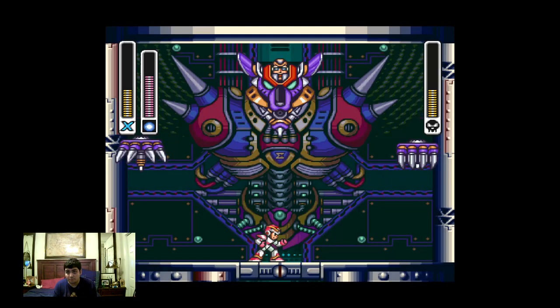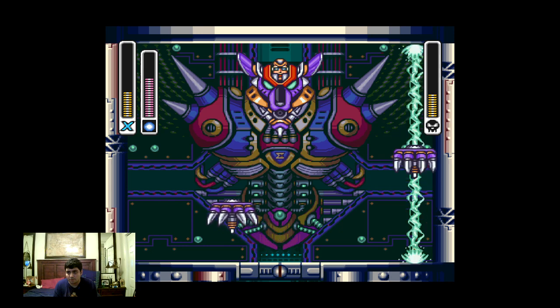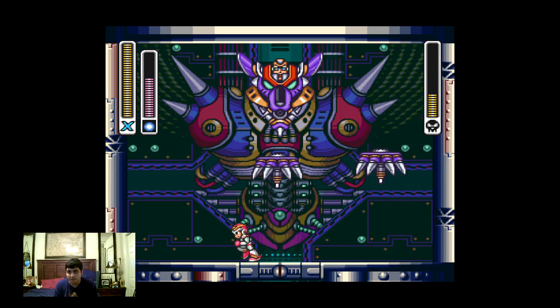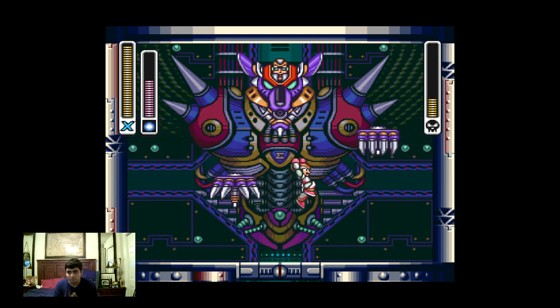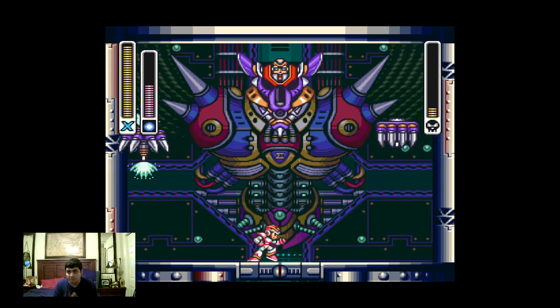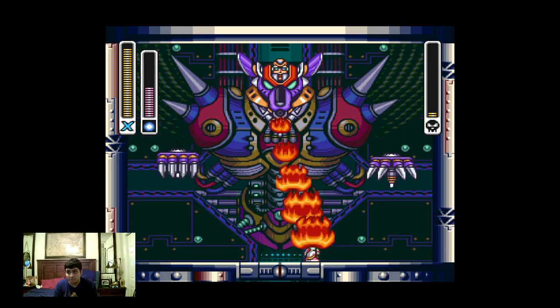We're almost there, X. Darn it. Oh man. I'm running out of health. Yeah, I had no choice but to fill up my health with the sub tank. Oh man, I almost fell for that. Come on, keep going. One health lost. Come on, get away from me. Friggin' fire. Come on. Yes! We're almost there. That hurts.